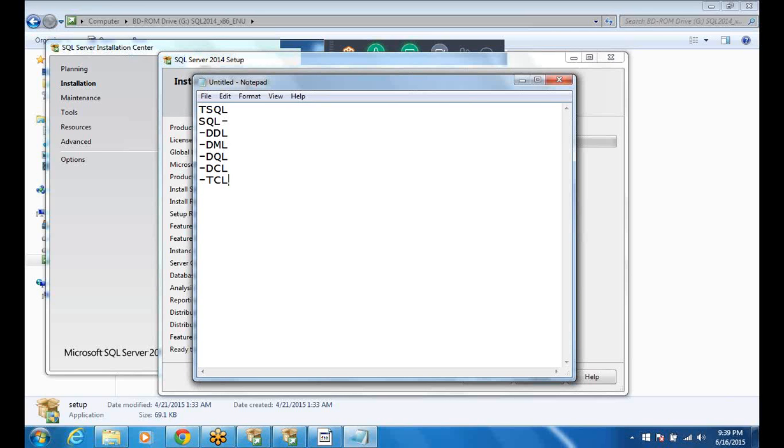It is going to be a table, a trigger, a procedure, a function, a view, a login. So like that we have multiple objects. You can create multiple objects and manage them. But the most commonly used objects are a table, a view, a procedure, a trigger, a function, a sequence, and a synonym. So these are normally the objects we use.